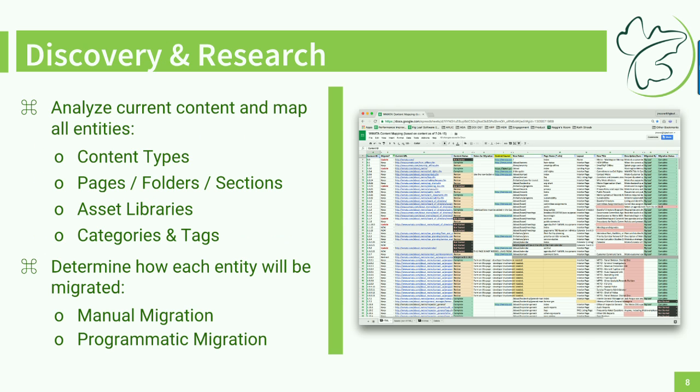So as part of that, we went through a fairly significant discovery phase, a lot of which was programmatic. We would use things like site crawlers to walk through the site because we had a fairly deep understanding of the Microsoft SQL Server database schema that was involved with Ektron. We'd write a ton of ad hoc queries and analyze that current content. We'd look at things like Google Analytics to see what the most popular content was on the site and how many clicks it was taking for people to locate that.